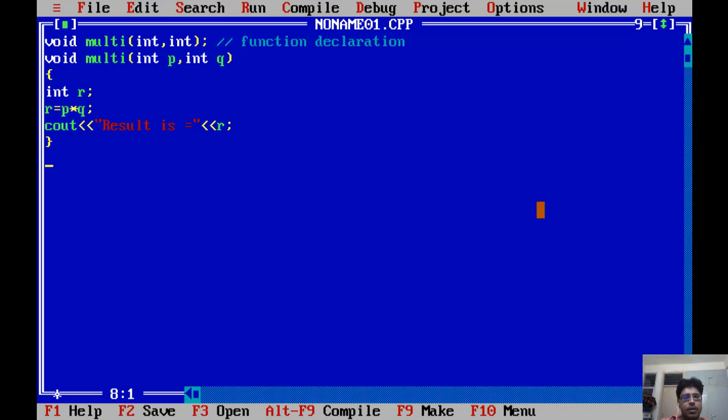Okay, now let's come to the main method of the program, and now you can directly call this multi. Let's see, multi, and you have to provide the values like 10 and 20. Okay, so you can write down here, this is function definition.